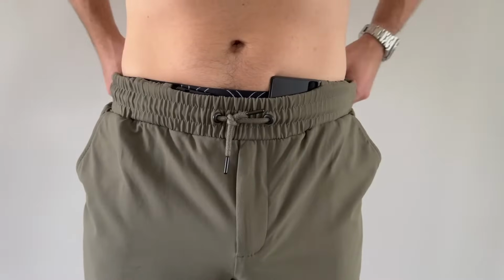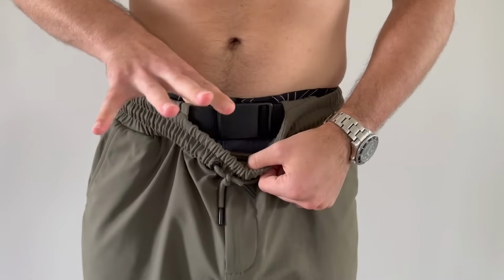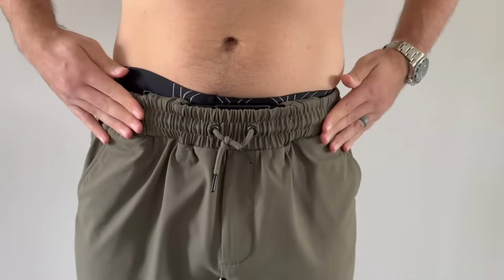Next, roll your waistband back up. Latch the two pieces of the magnetic buckle together. Remember, the belt should be slightly tight, not loose or uncomfortably tight.